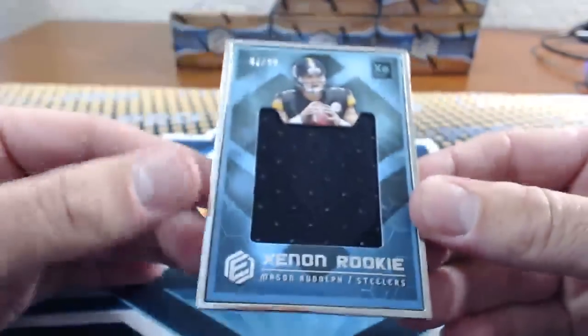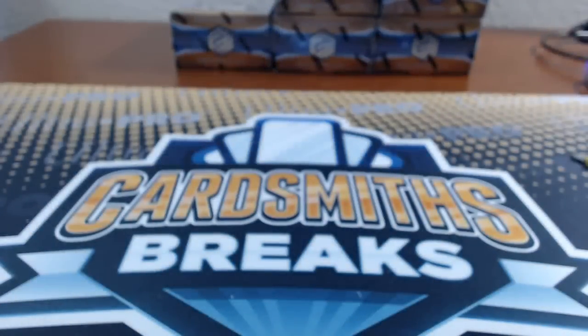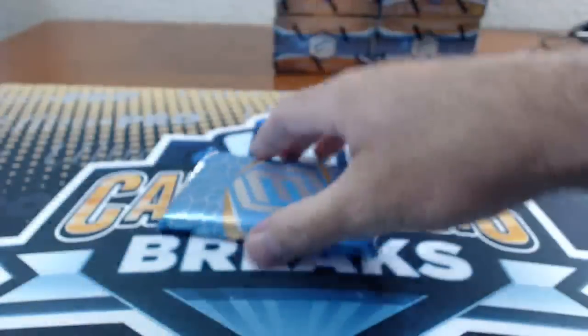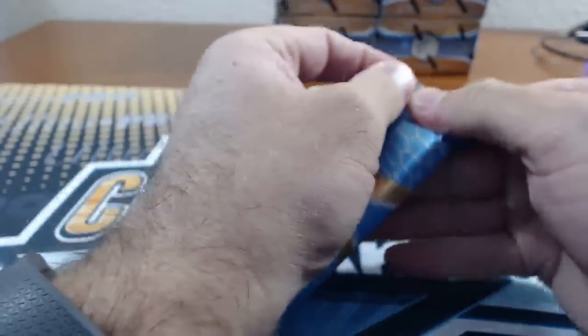And Xenon rookie Mason Rudolph to 99. It's got to be Latin. Periodic table chat. Let's do it. Whoa, weird. That one's missing the whole... Or no, it just like blew out. There must be some lead. There must be a lead parallel in this box. Something from the bottom of the table that's not stable. Yeah.